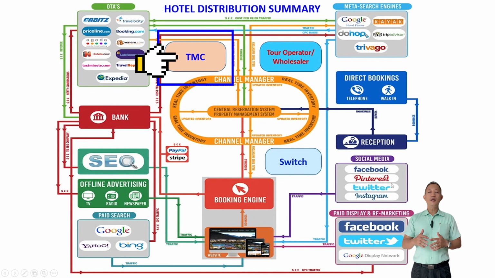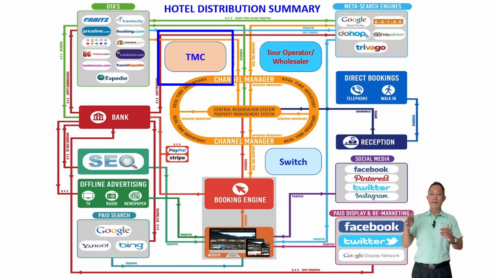TMC. TMC stands for Travel Management Company, mainly for business travelers, big companies such as Samsung, Toyota, Sony, Apple, Panasonic, and so on. When they make bookings for their superior-level members such as CEO, GM, Managing Director, or Owner, they do not make the booking by themselves. They contact a TMC. Normally, they have a contract with one of the TMCs and then the TMC will do all the booking on their behalf.